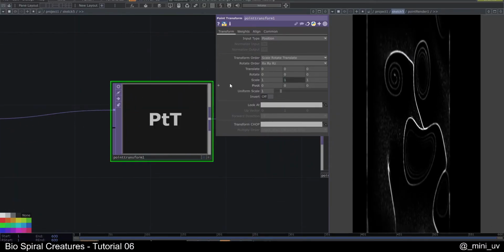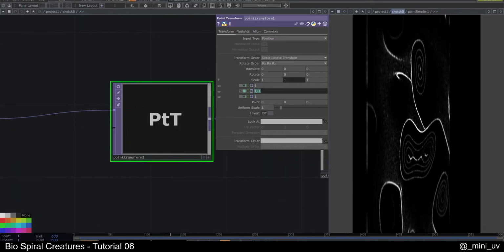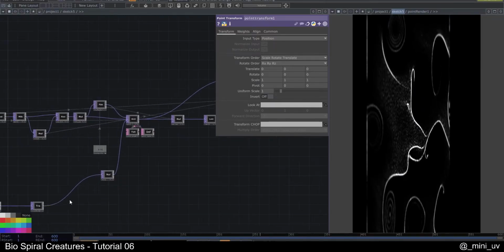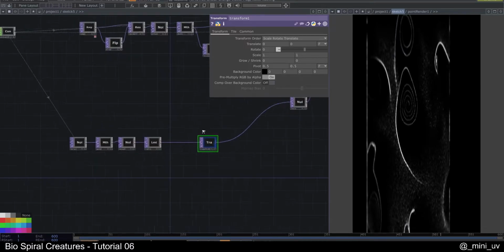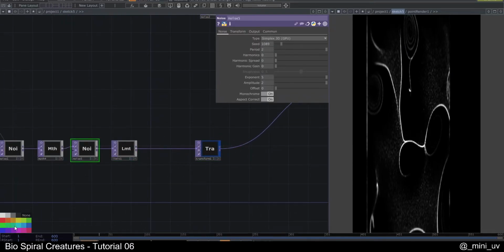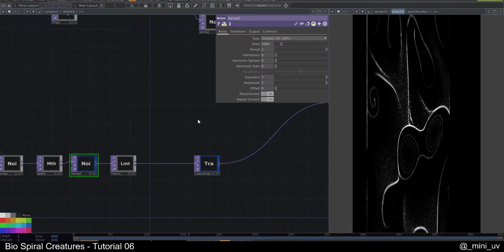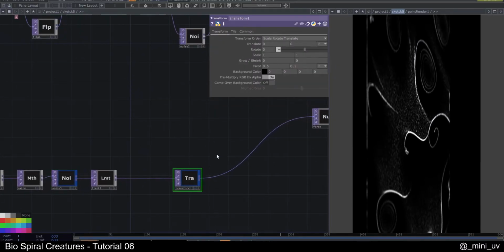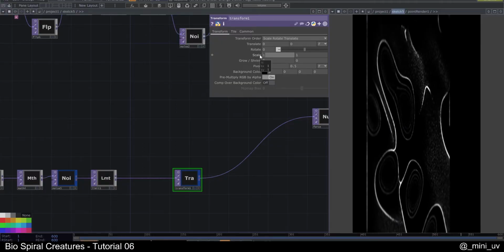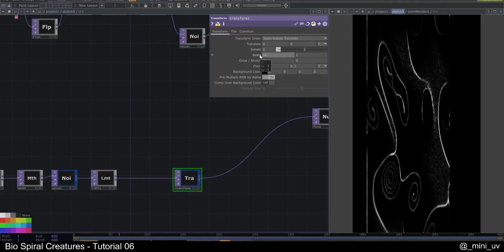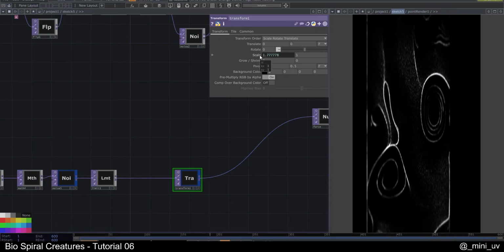What you do here is first go to this transform. Let me color it, and let me color this also. Here you need to type in the ratio, which is 16 by 9.